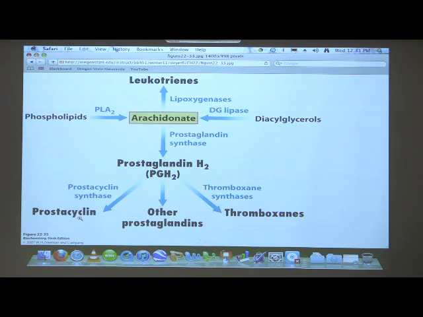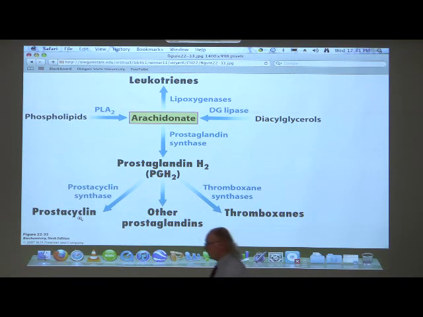Now, I'll tell you something about those classes in a minute, but to get back to my story I was going to tell you, COX enzymes are inhibited by aspirin. One of the reasons aspirin is a painkiller is it's reducing the production of prostaglandins. Now, aspirin has a lot of effects. Reducing the production of prostaglandins reduces the pain associated with them, headache, maybe the bee sting, maybe whatever.